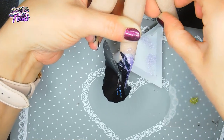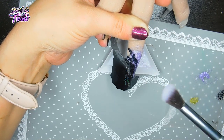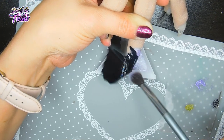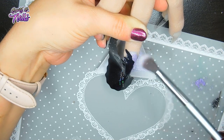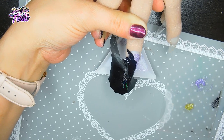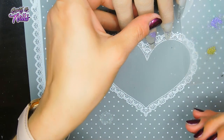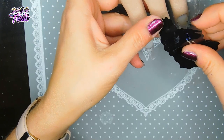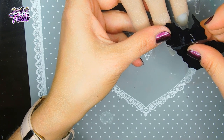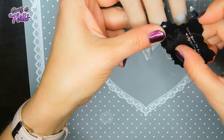Try to keep that other finger away if you can. And so now I'm just going to take a brush and dust off all this excess glitter. That's so pretty. Clean. And all you got to do is just wipe this off with some water. And I'm going to stick it right here. And we are going to do this side of it.